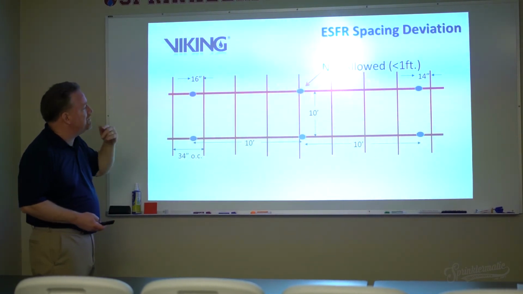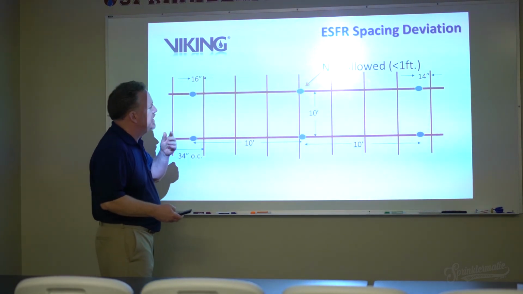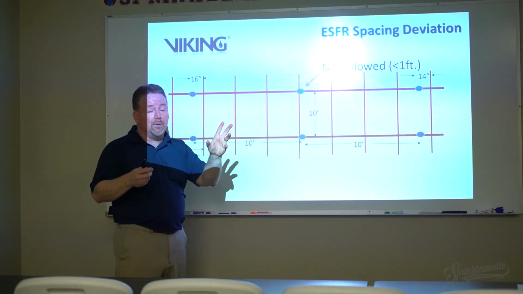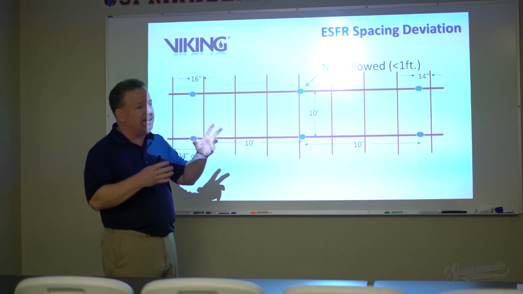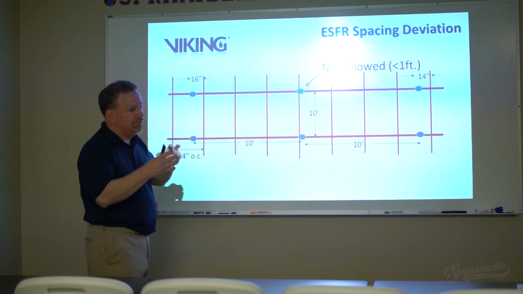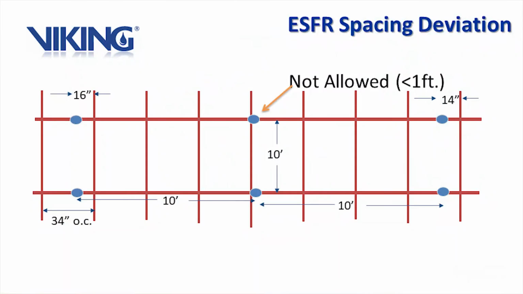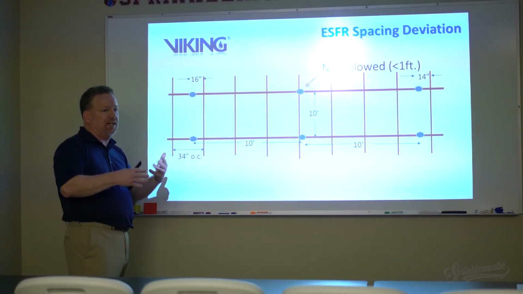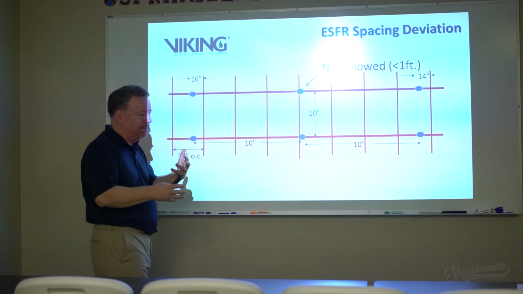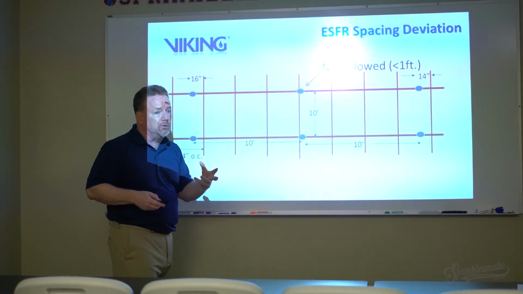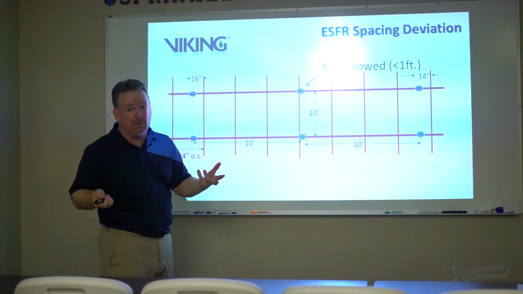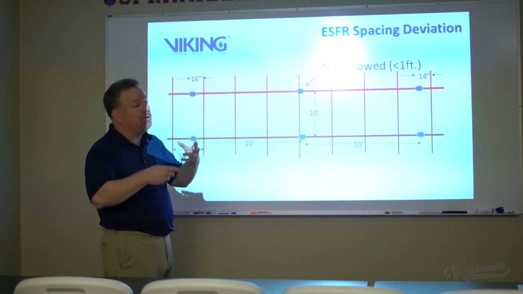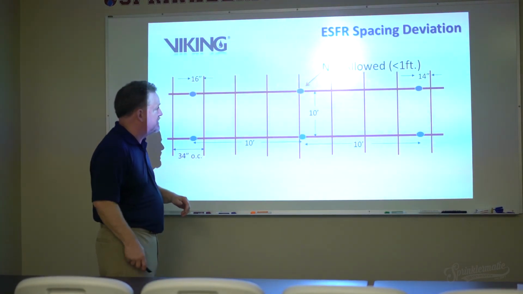Now, one of the big spacing issues here is we can sometimes, once again, you've got structural members that get in the way of our sprinkler spacing. So, and I already said ESFR sprinklers are highly sensitive to any kind of obstruction or movement in the area. So we want to make sure, because we've got up to 100 gallons a minute coming out of these things, we want to make sure that we're getting the total coverage that's necessary.